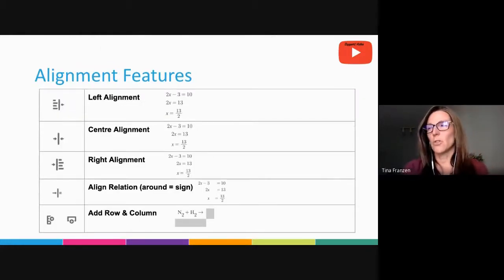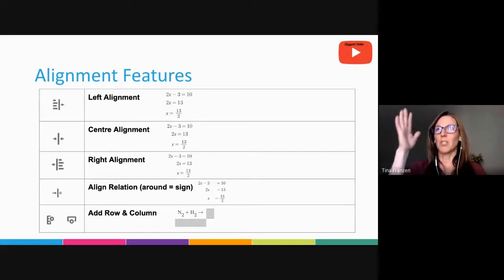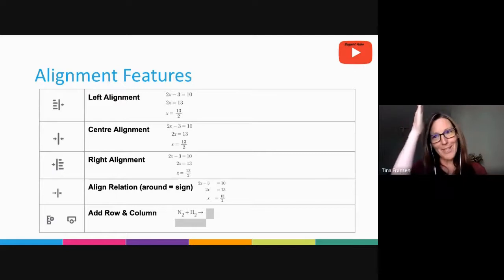Alignment features. With the alignment features, when we're typing out our math, this is one of the things, again, early on they did not have. And I know some of us who are maybe a little particular about how students write out their math, it was a bit annoying to have it all over, especially the equal sign. And you're going to laugh at me, but I know that maybe some of those hardcore math people in the room, we like the equal sign lined up. It's just the way it is. It's beautiful, and it just keeps things nicely organized.